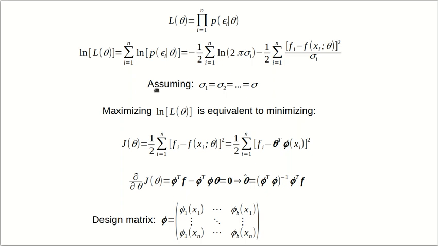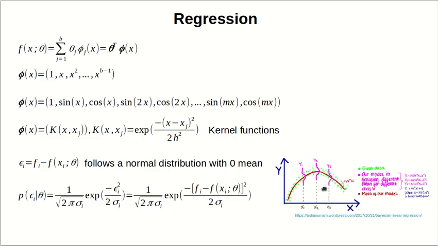Don't forget that we have made this assumption that sigma 1 equals sigma 2 equals a common sigma, right? But in practice, we don't really have to. We don't have to assume the sigma is the same for different training data, right? So for some training data, you may have a higher confidence than other training data. In that case, you could actually make sigma smaller, make the Gaussian narrower, because you are quite certain that this particular training data is quite accurate, right? In that case, sigma I can be set to be a smaller value, right?